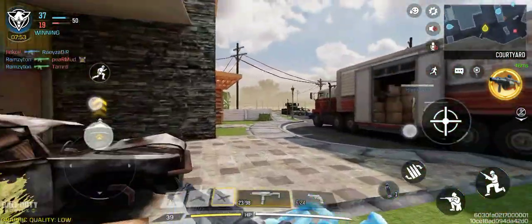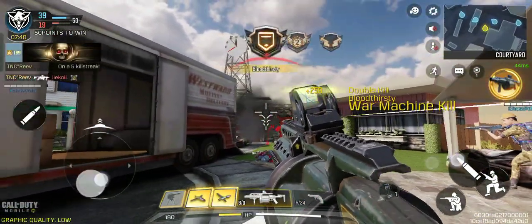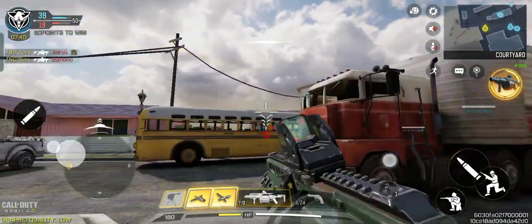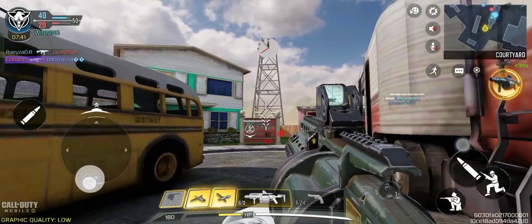As you can see, the War Machine is ready. Let's try it out. Kill. It launched a grenade launcher in here. As you can see, this is a grenade launcher that kills enemies.